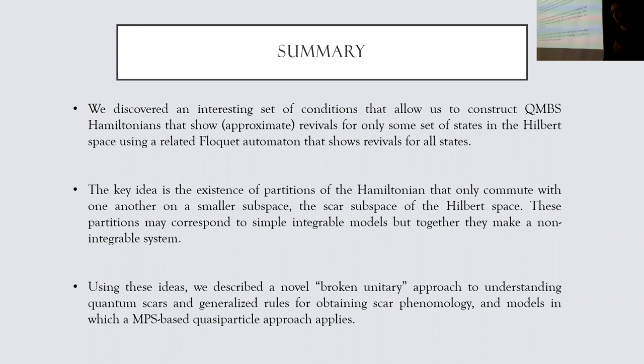So the question is, are all the rules equally important, or is there some sort of hierarchy? There's a clear hierarchy when you think about the Hamiltonian rules, because if you think of a BCH expansion, what you'll get is some terms that will be multiplied by t squared and t cubed and so on. And so you can try to satisfy the rules for the lowest order before trying to satisfy the largest order. And so in this sense, you get some sort of hierarchy of which rules to satisfy first. But in the unitary picture, it turns out that it's much more complicated because the unitaries appear in all orders simultaneously. And so for that reason, there's a clear hierarchy in the Hamiltonian picture, but not necessarily in the unitary one.